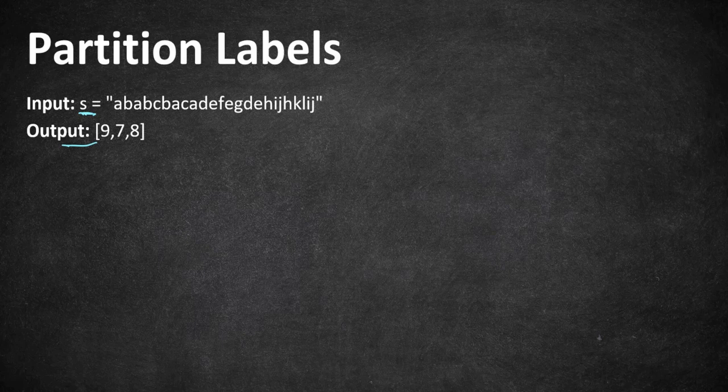If suppose we are starting our substring with the very first character A, then the substring S1 should have all the A's in the given string, which means it should have this A, and this A as well in string 1. We don't have any more A left in the rest of the string. So till here, or possibly it could be longer, but at least till here, our string S1 should be, because that only will hold all the A's present in the given string. So let's divide the string first to understand the problem statement better.